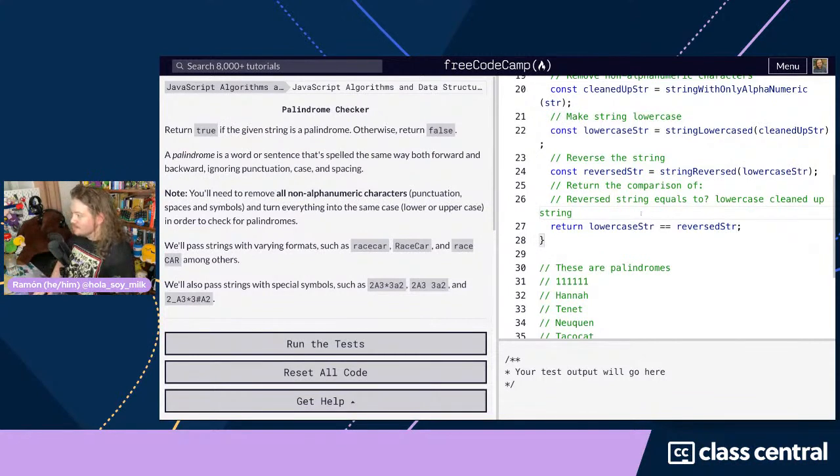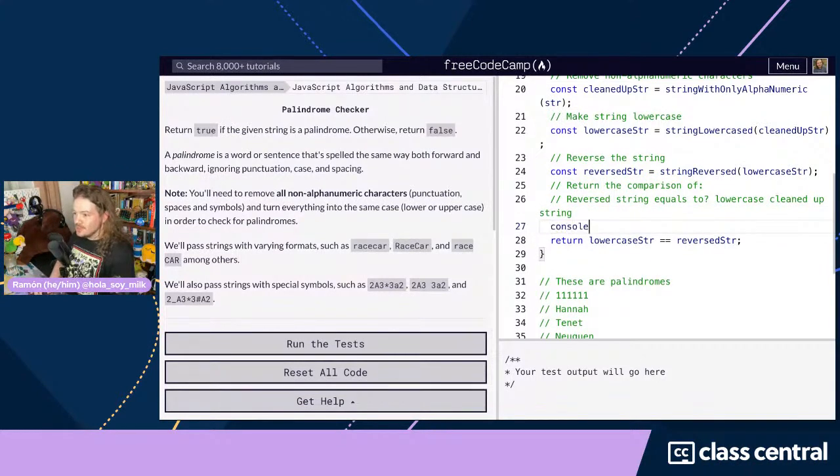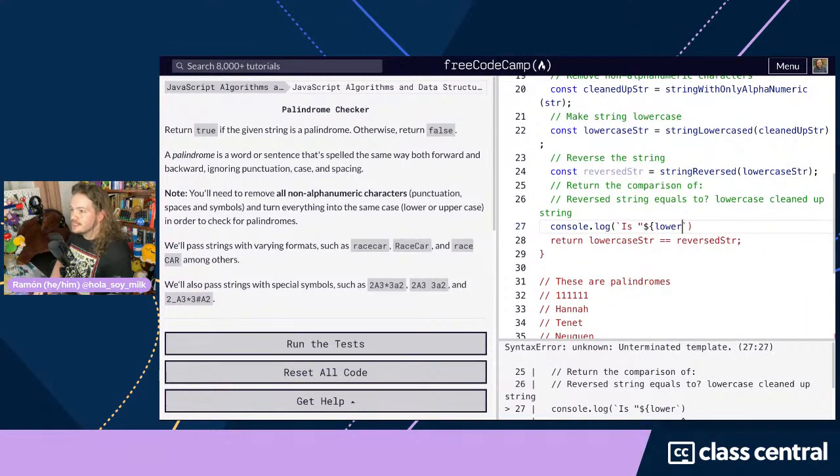And here's what I'm going to do. Let's say console.log. Each time I call this function, I'm going to use template literals, a little bit of ES6, to say is lowercase str equal to reversed str.